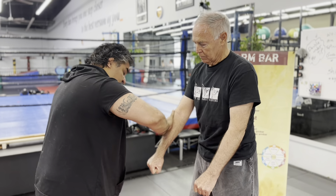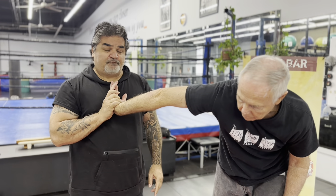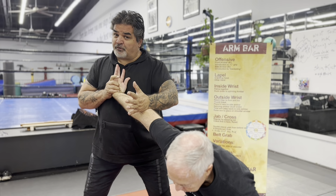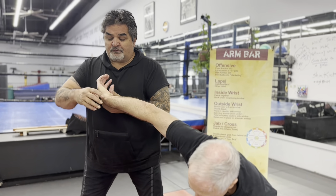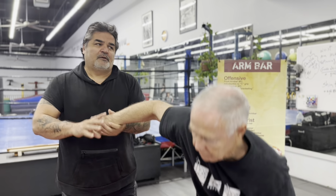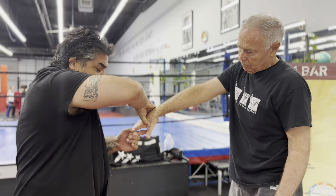Now we're going to do armbar number two — there are only these two grips. As with arm lock, we did blanketing, and we're going to start from the top. Grab on top — this is kind of a C grip, no holes in your grips. We're going to twist it and bring it to your chest. Because it's up high, that's my chest. Same — left foot forward, step in, front stance to a back stance. The only difference is armbar number one was down here, armbar number two is up here with a different grip, very similar to when we did arm lock before.